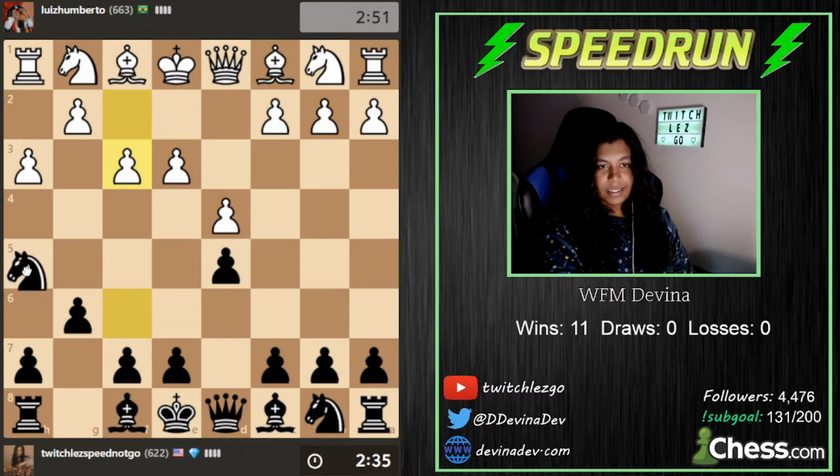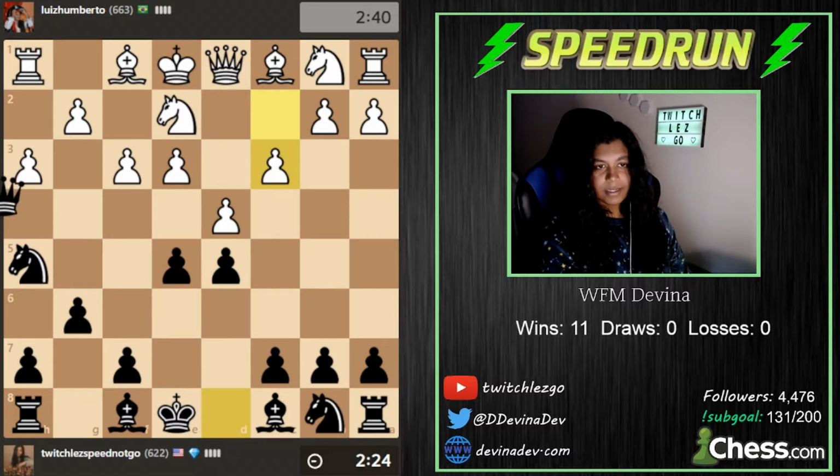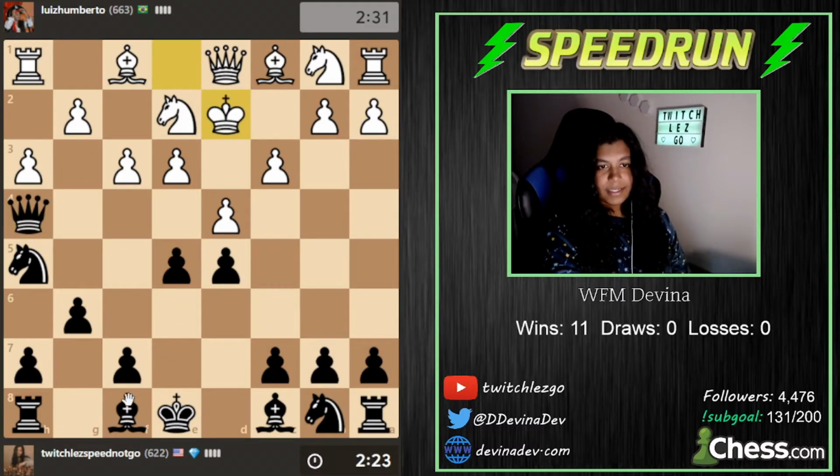I'm gonna try to sneak in there early and see if he gives me an entrance. Should I go for some e5, queen h4 business? Let's see if he lets me. Okay, he doesn't do anything about it, so now we're swinging with the queen. He has to go king d2. He could play g3, then we just win the pawn. King d2, yep.